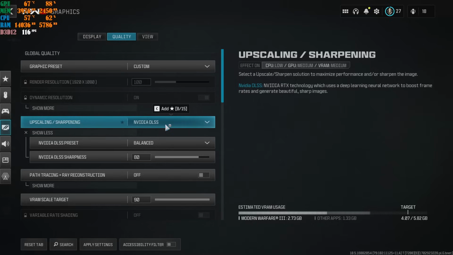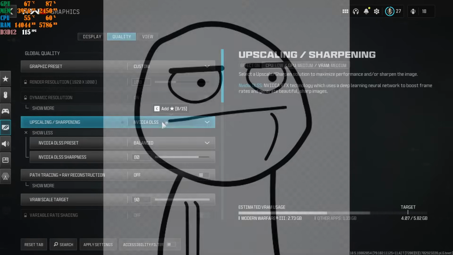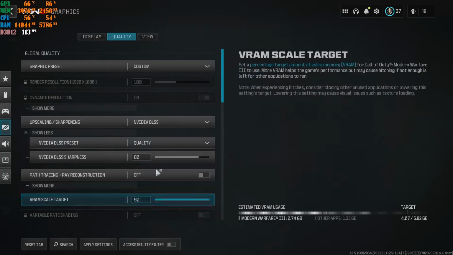Anyways, while you are playing Call of Duty with Nvidia DLSS, it has this thing where it blurs on the right and left hand side of your screen once you move. Now, obviously, you're not going to stand dead still while playing this game. So, please, when you do use Nvidia DLSS, if your graphics card can handle it, go with quality. The game looks fantastic.